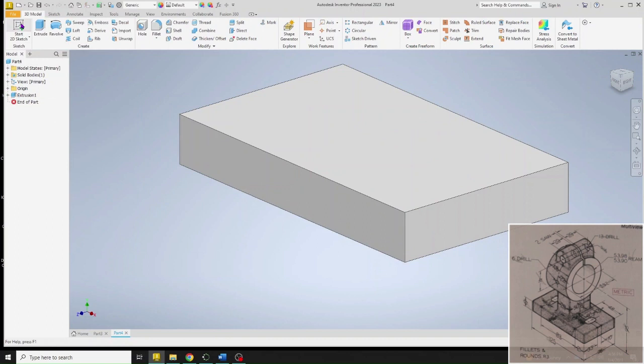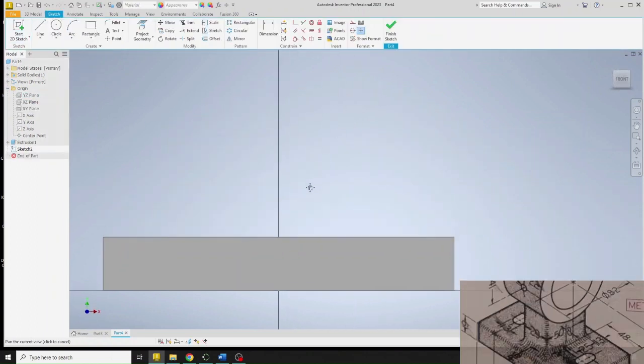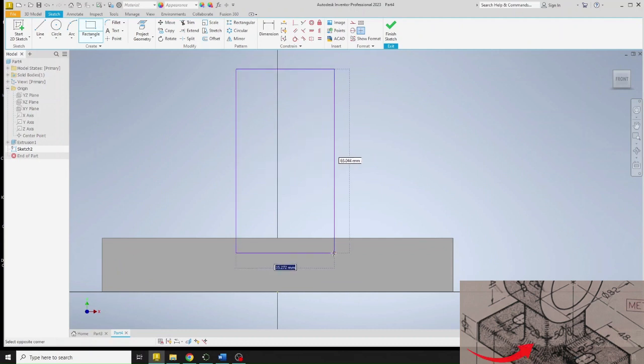We're going to then create a new sketch, and I'm going to click right here on the plus sign next to origin and create our new sketch on the XY plane. I'm going to create another rectangle like this, go to my project geometry button, and use my coincident constraint to lock the center point of this line to the center point of our already existing rectangle.